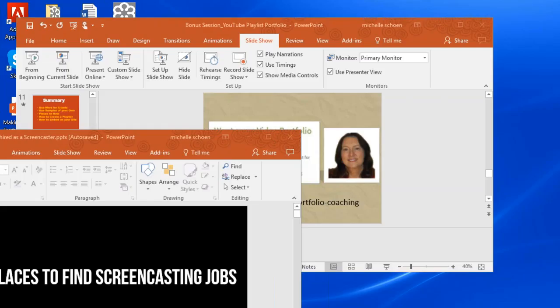How do you get the YouTube playlist items to display horizontally across the page? Hers just lists vertically. Do you know what she's asking you there? I know what she's asking, but I didn't even know that was an option. Mine, I didn't do anything. It just came out that way.